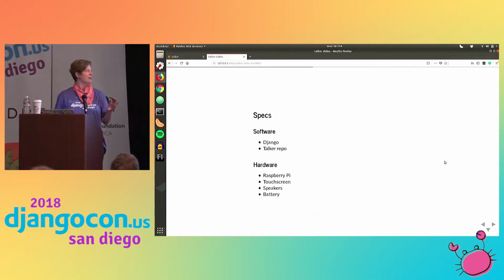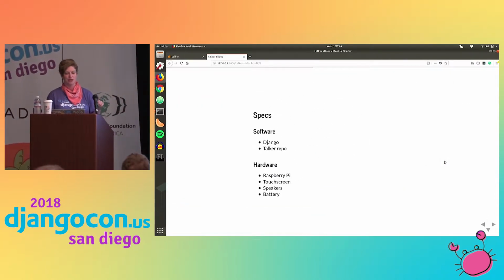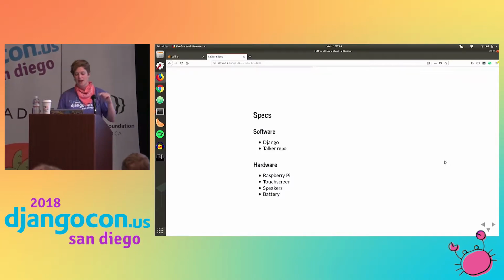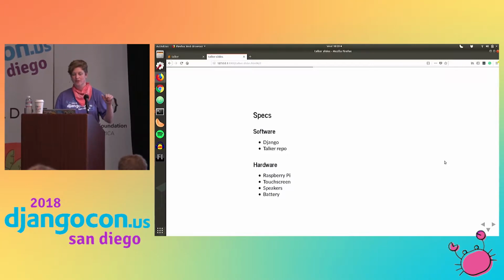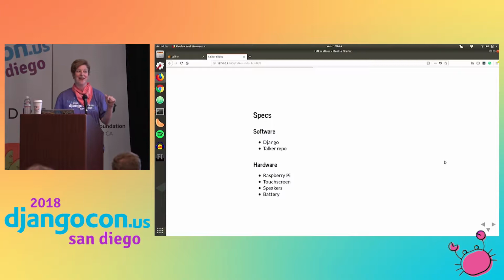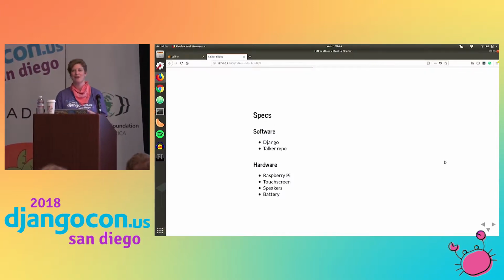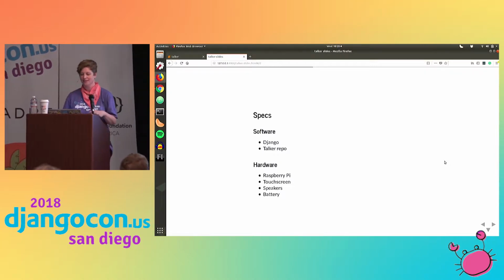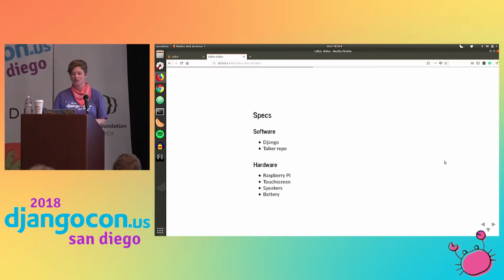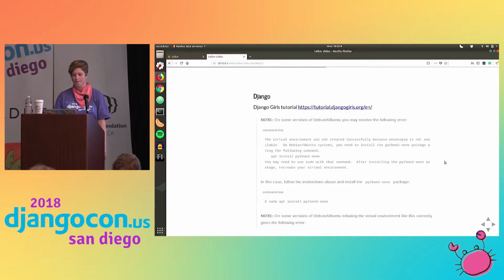So I set about building one, and I used Django, and I wrote some source code which is available on GitHub, and then for the hardware, I was basically doing everything I could to avoid just making an app. I'm trying to make this an embedded system, a standalone device. So I used a Raspberry Pi with touchscreen and speakers and battery.